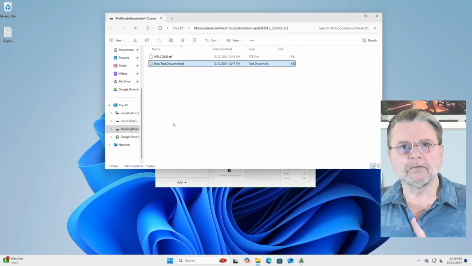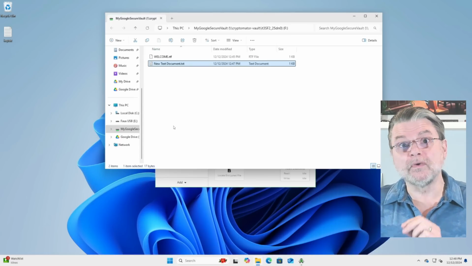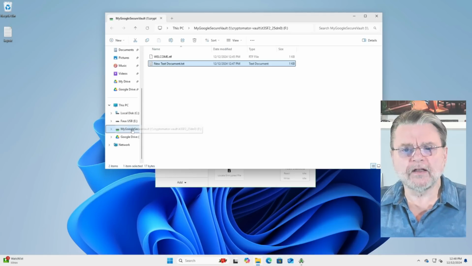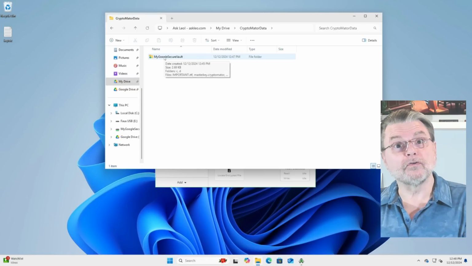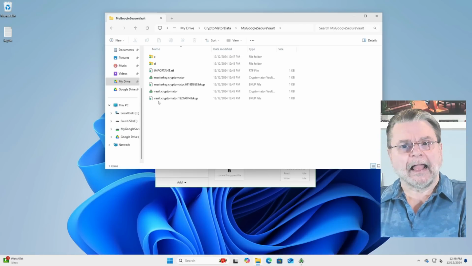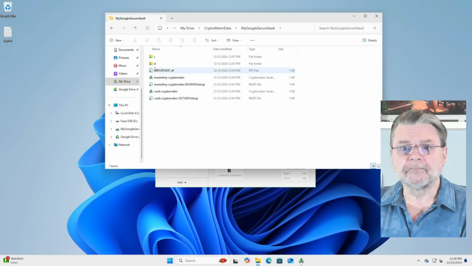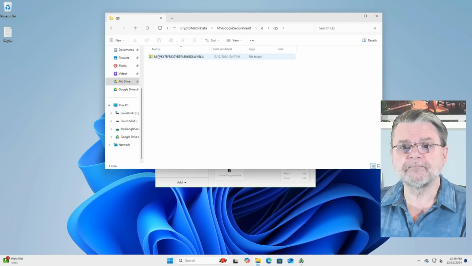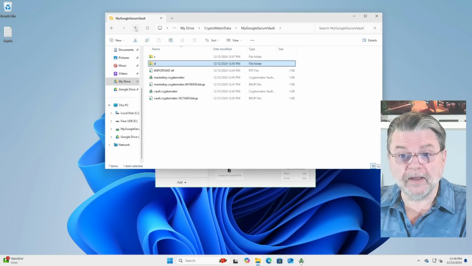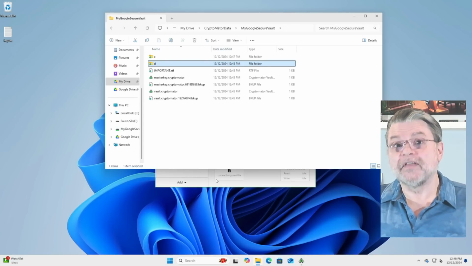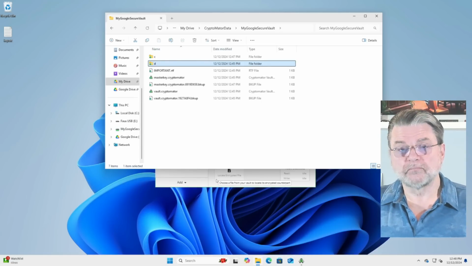But here's what Cryptomator has been doing in reality. If we take a look at our Google Drive, go into Cryptomator data, go into my Google Secure Vault, there's stuff here. There's nothing that somebody would be able to understand without the actual password, without Cryptomator interpreting this data. This is your encrypted data.